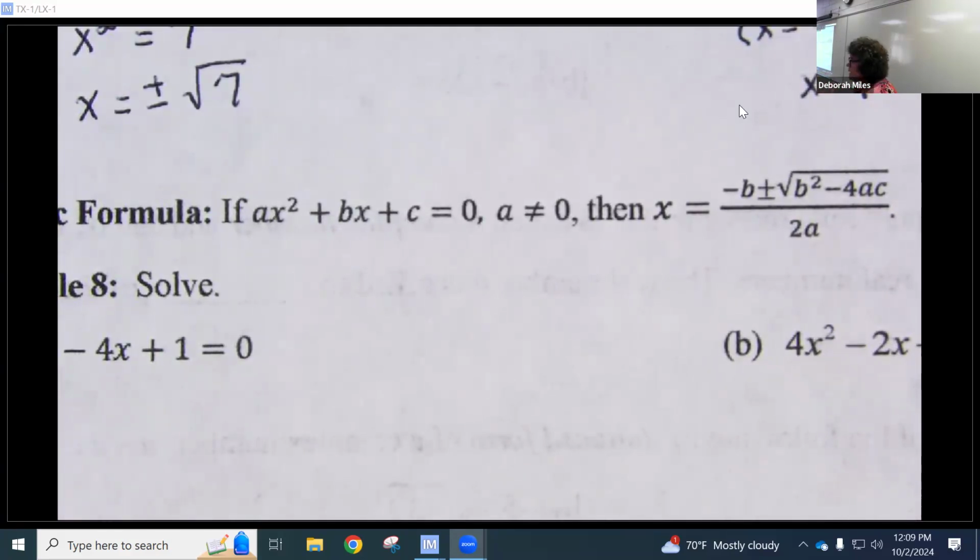X is equal to negative b plus or minus the b squared. Plus or minus the square root of b squared minus 4ac. Oh, yeah, toss them up in the air. It's hard to get them to sleep that way. All over 2a. It's only sometimes I'm singing to you.